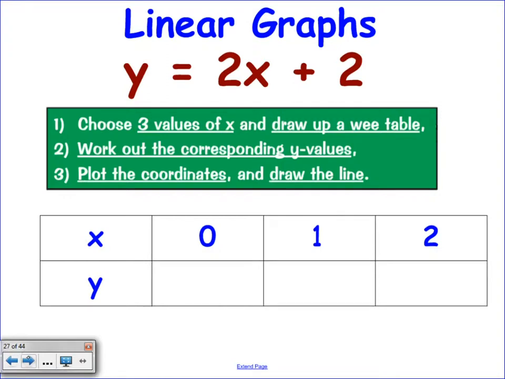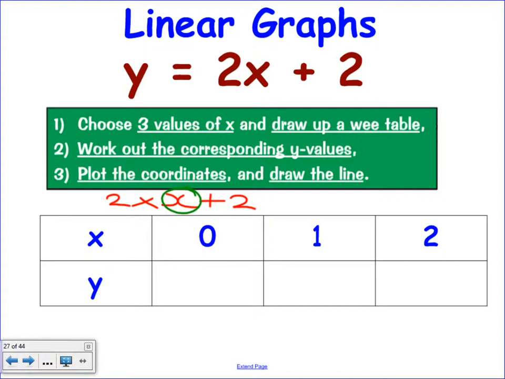Okay? So let's look at something slightly more complicated, like we did at the start of the lesson. Okay? I've got y equals 2x plus 2. So those of us last week who were here, what does 2x plus 2 mean in maths? 2 times whatever the value of x is, plus 2. Everyone remember that from last week. That's what that means. So now, all I'm going to do is swap this x here for various values.